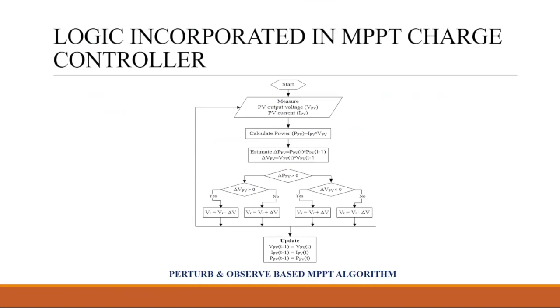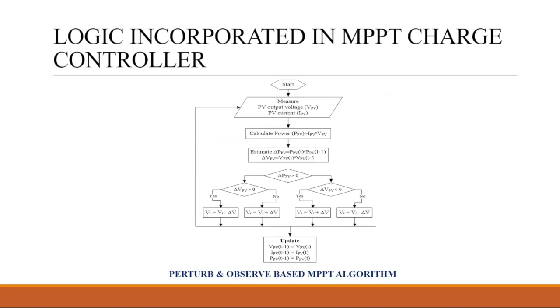If we have to increase the output voltage, we have to increase the value of D. Right? That is why, if we are here and we have to move here, we have to increase the value of D. In another case, if we are here and want to go to this point, we have to go back. We have to decrease the value of D. This is what this algorithm is.